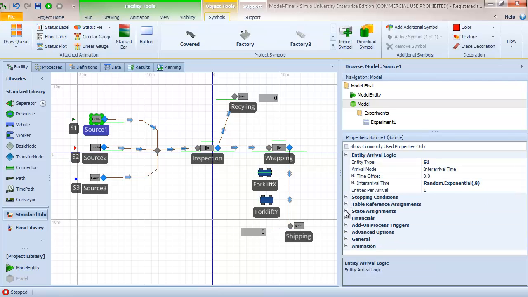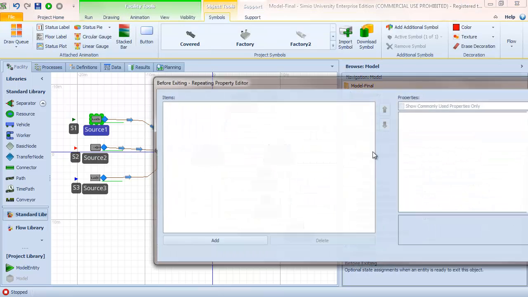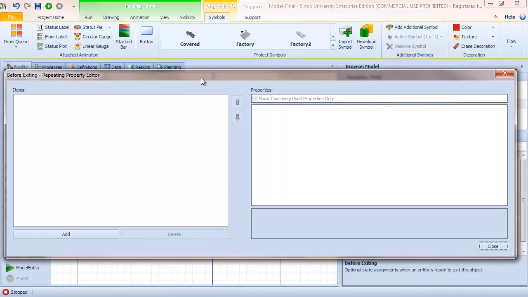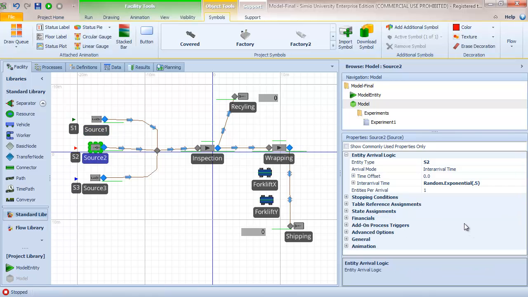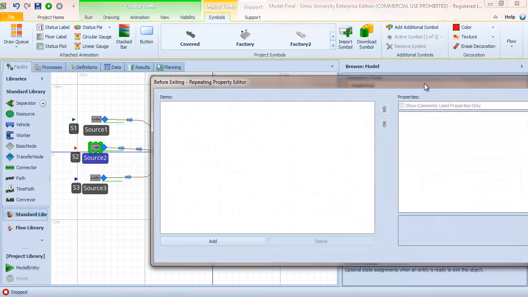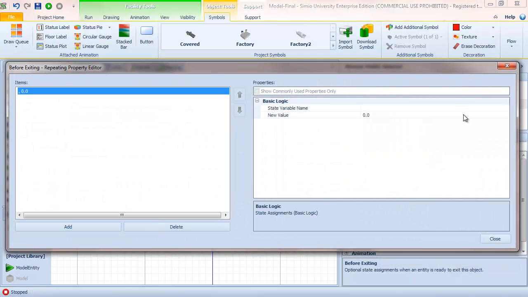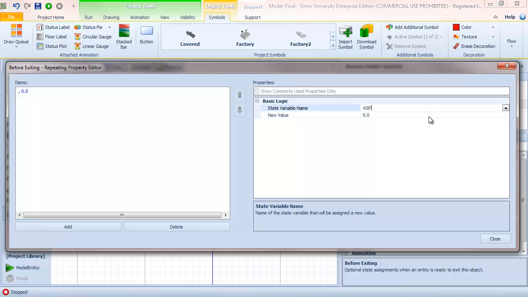So on my source, I can go to my state assignments, and just add state assignments for WIP equals WIP plus 1. For my S1s, I need to now do the same thing for S2s. WIP equals WIP plus 1.